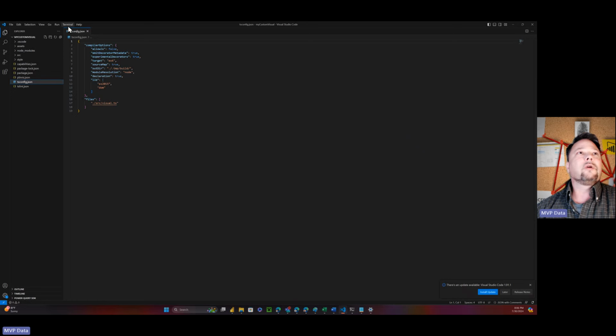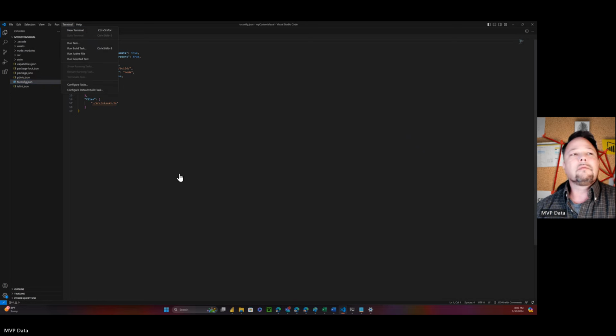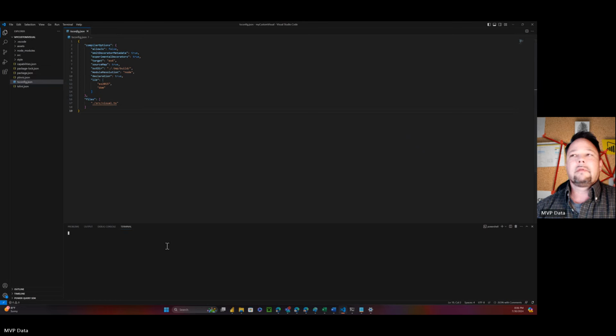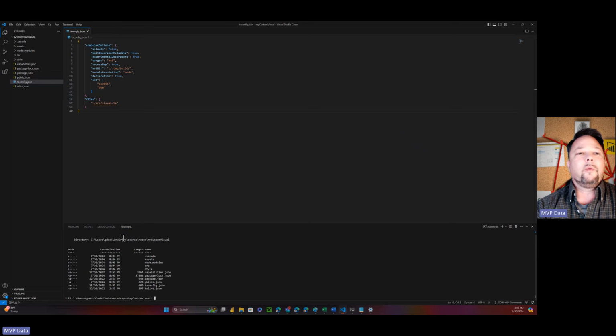Let's go back to our terminal, if I can find my terminal again. New terminal, yes, my terminal closed. Okay, so now I am in my custom visual. The next command you're going to run is called npm install.